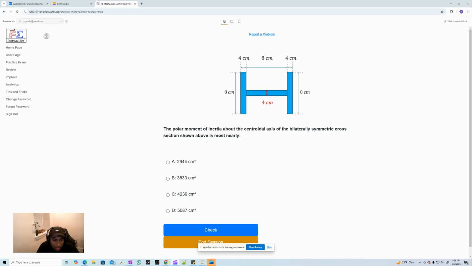Today I'd like to go through the solution to this FE example problem with you guys. It puts together a few different concepts and takes a standard problem, finding the moment of inertia, and extends it. We're going to be going through the current version of the FE reference handbook, finding appropriate references, and just solving this problem step by step. So let's get right into it.